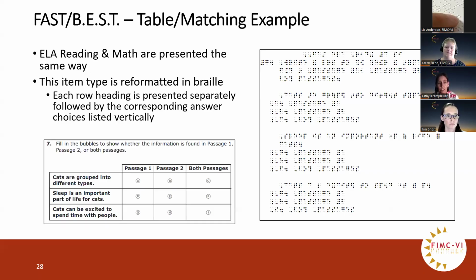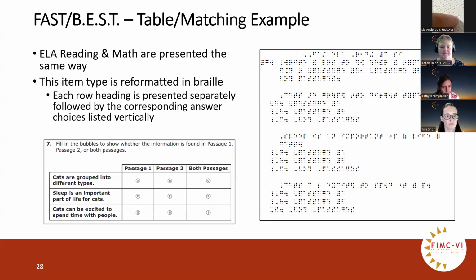Now, occasionally, they can change the appearance of this item type so that there isn't a row heading. And so how we deal with that is if there's no row heading, then each column heading is presented separately, and again, followed by the corresponding answer choices. And this is just the typical way that it's done for hard copy braille, but it is different than, as you've seen, from CBT and how that would work.